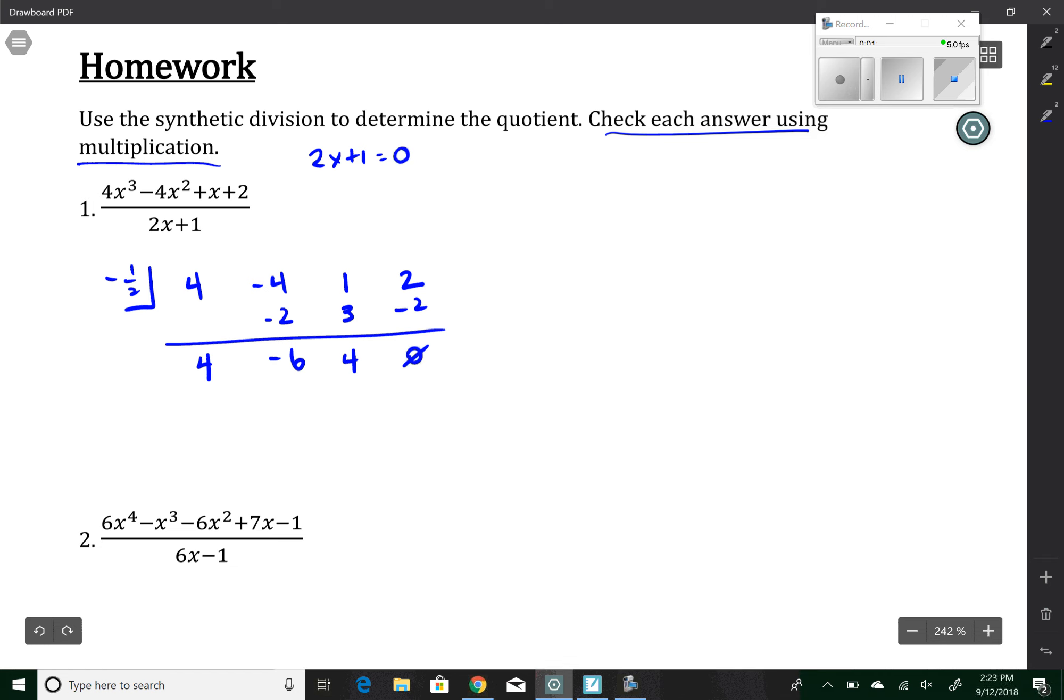Then we have to go through and divide by the denominator. So we're going to divide by 2. It's always going to have a GCF when we have a fraction here. So finally, we would have 2, negative 3, 2, and still a remainder of nothing. So our final answer here is going to be 2x squared minus 3x plus 2.